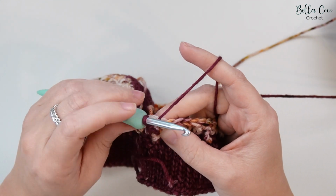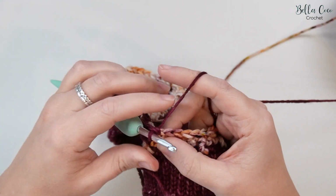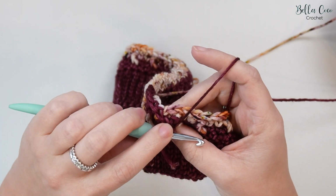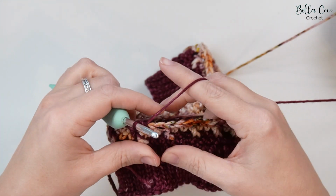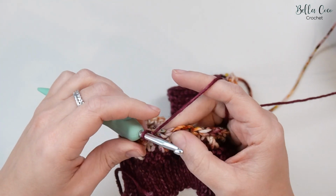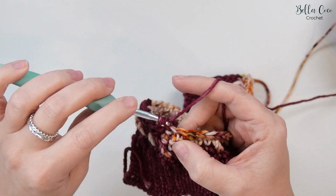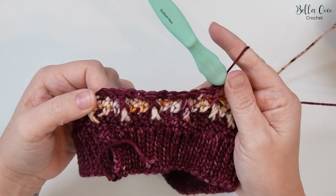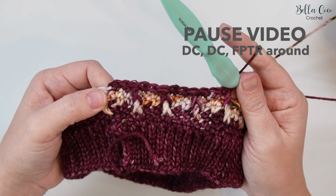We then miss the stitch that this sits over, and then we do our 2 double crochets, double crochet, double crochet, and then front post treble crochet around that front post treble from 2 rows below. Ignore the stitch that we've just worked over, and then continue the pattern repeat, double crochet, front post treble crochet, miss the stitch, double crochet, front post treble crochet. So you'll work your way all the way round doing that pattern repeat, and then you'll finish on this front post treble crochet just here, and then meet me back for the next round.